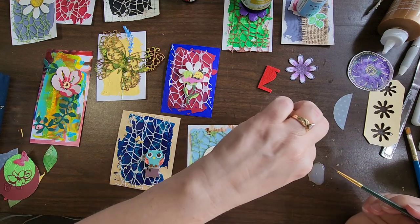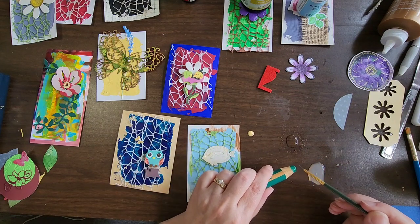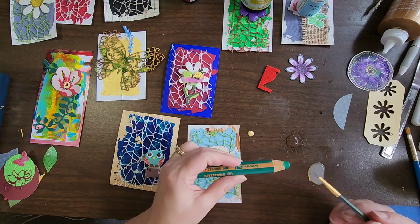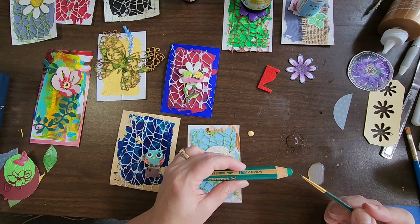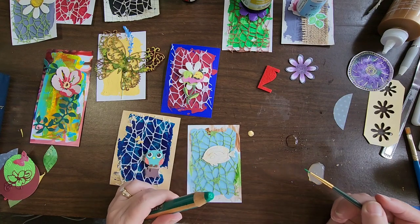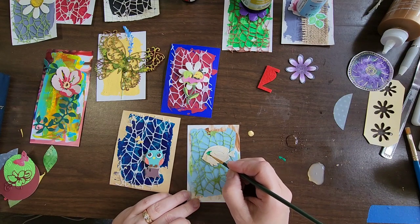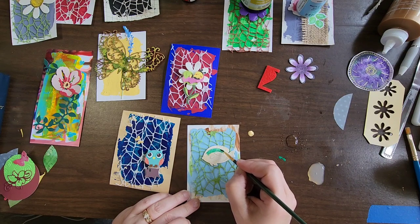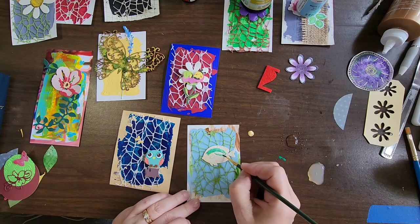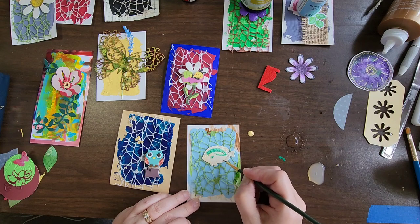Okay. Everybody fall down. And we're gonna give our little fish, can you see what I'm doing? Oh, this is a Stabilo Woody. These are pretty fantastic. You can crayon with them. You can paint with them. You can get them wet. You can do all kinds of stuff with them. They're kind of cool. Look at that. Super fast and easy. Just give them some color.